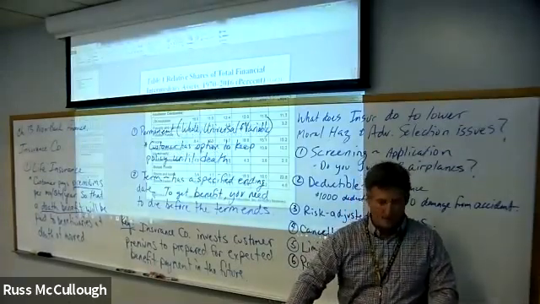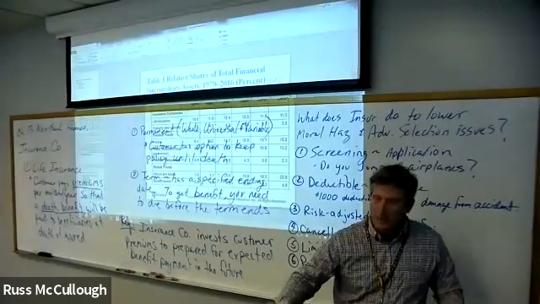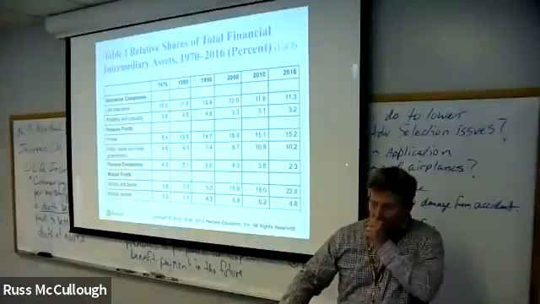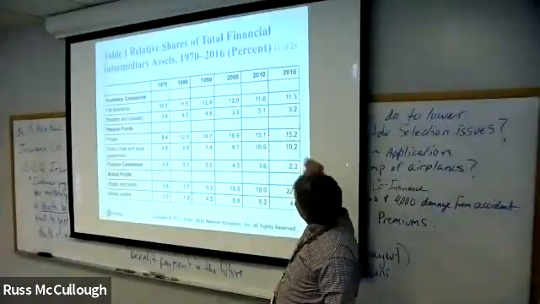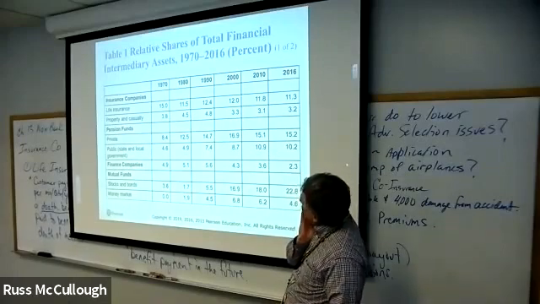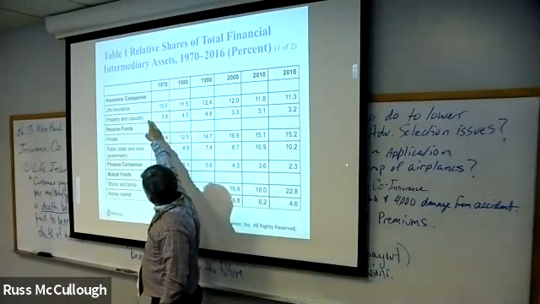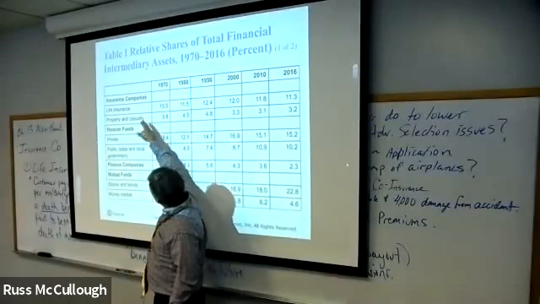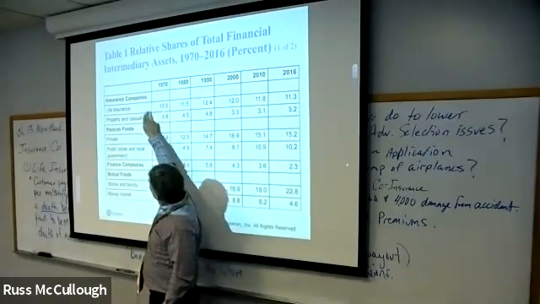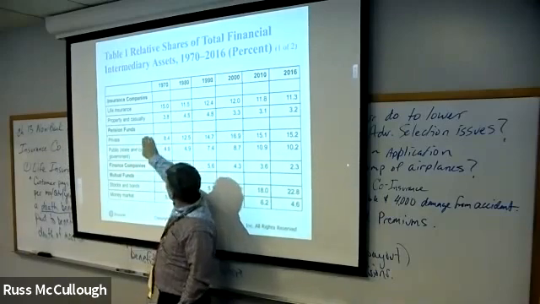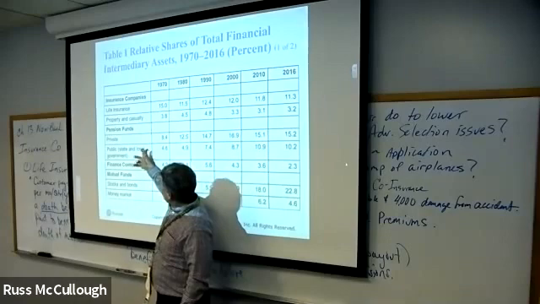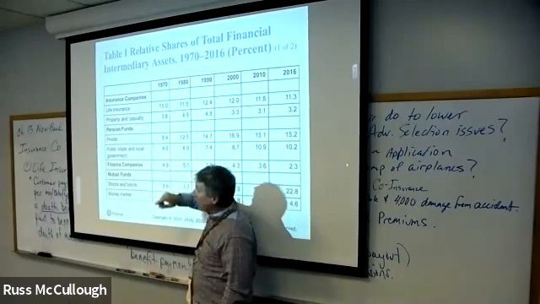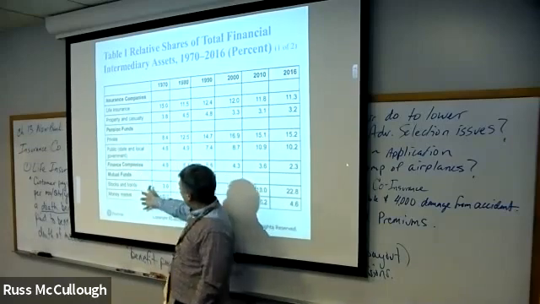Your book's got a slide here showing shares of financial intermediary assets. So we've got insurance companies in 1970: property and casualty, which I haven't mentioned yet, that's the car insurance and house insurance, and then the life insurance. Pension funds we talked about before, and public and state, keeping the public separate from private companies that might have had a pension. Finance companies, we're going to talk about later, like GM Credit, and then mutual funds.